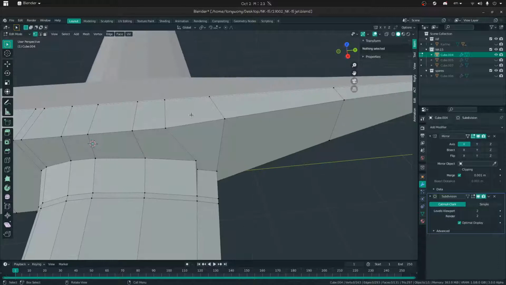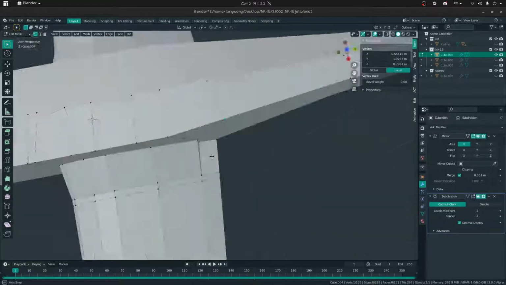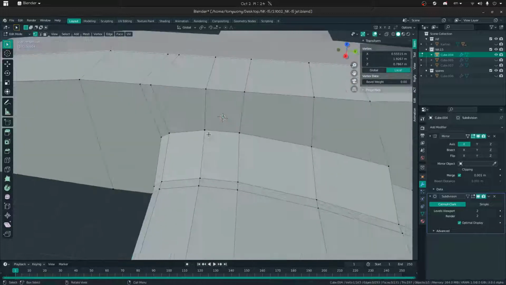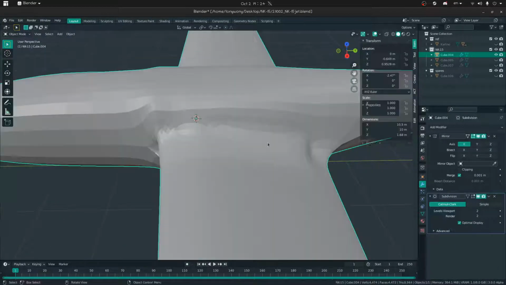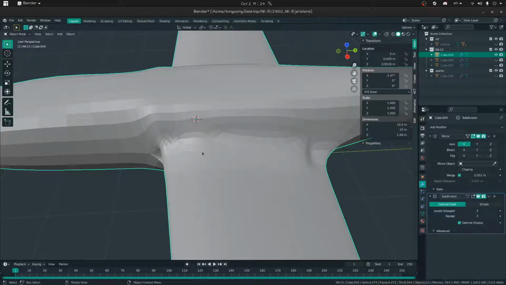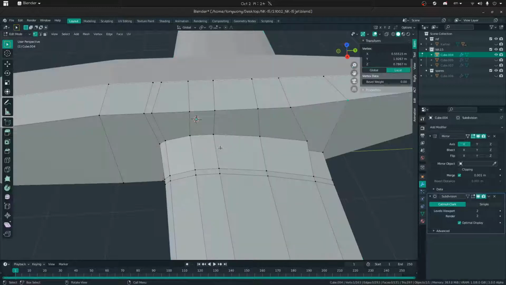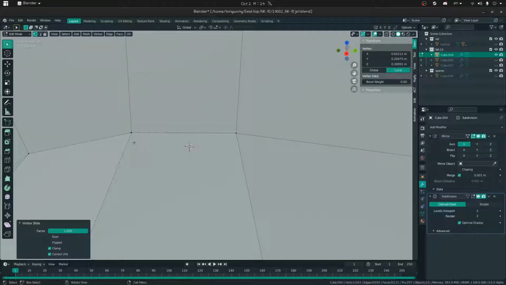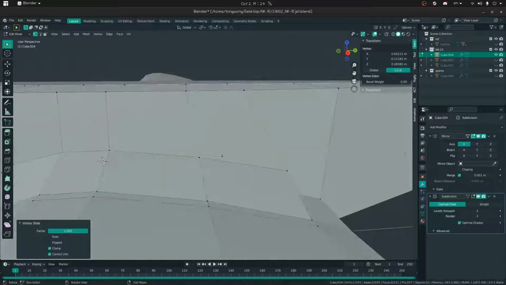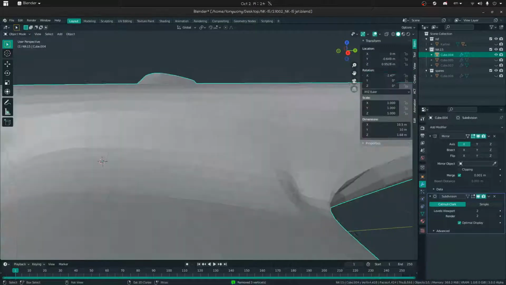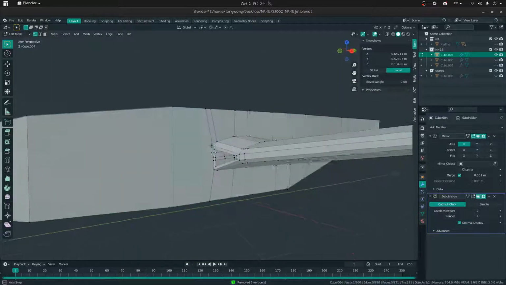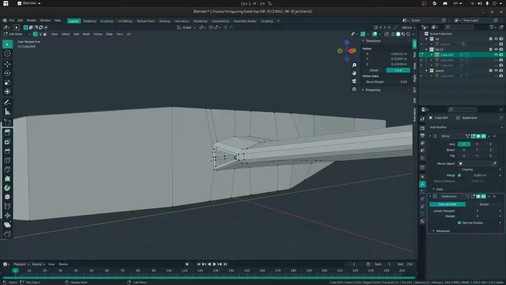Now this is okay. Yeah, it's improving. I don't know why we got some weird quad flow like that. Ah, that's why. I just need to move them. That's much better. Got more weird quad flow.